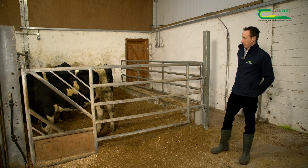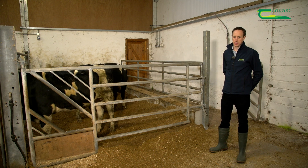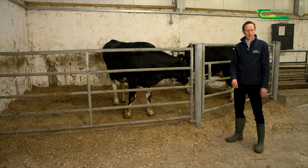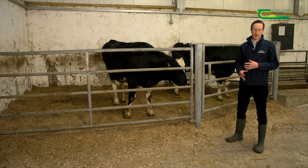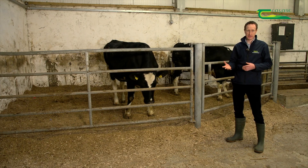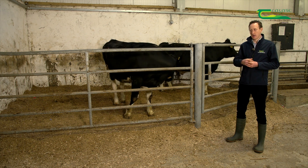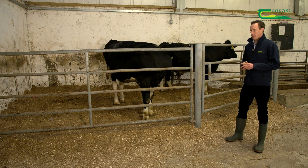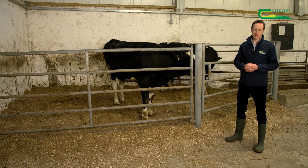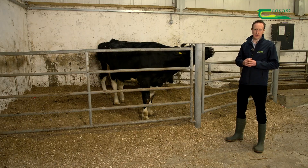The two animals here in the crush today are very good examples — they're weighing 380 and 390 kilos, well ahead of the target for this turnout period. Once turned out to grass in early March, the plan is to get as much body growth as possible from grass, the cheapest feed available. They'll spend the second summer on a grass-only diet through to November, aiming for a growth rate of about a kilo per day over that second grazing season. They'll then be housed again in November weighing around 500 to 510 kilos and put on a finishing diet of a high-energy, low-protein nut — we want to put on a fat score and get the finish level just right for the factory.